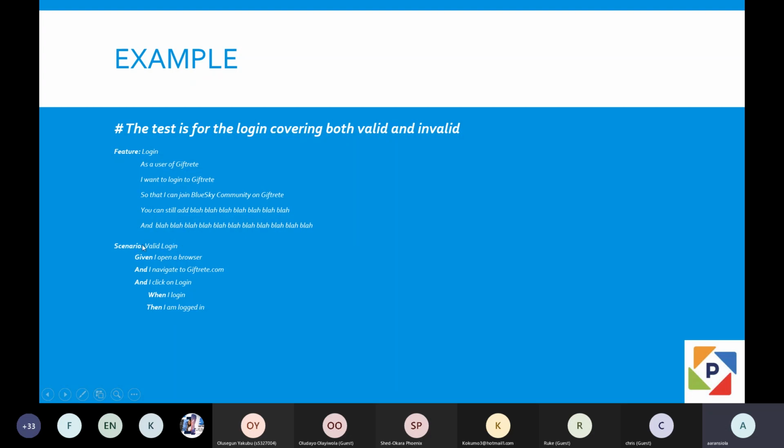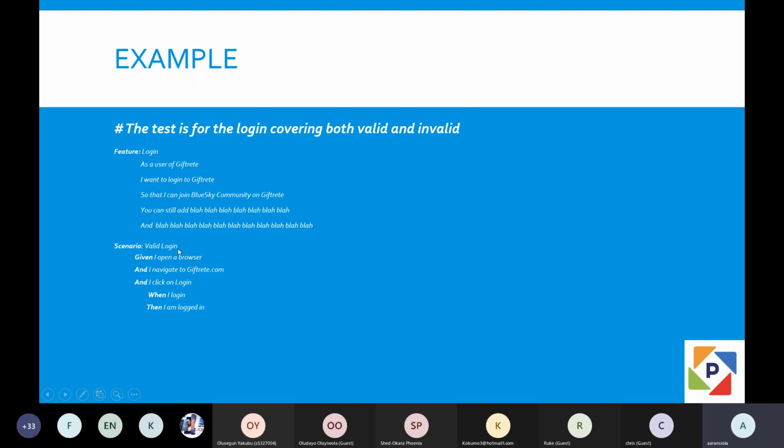And also you have your scenario. What is your scenario? What are you meant to do? What are you testing? Okay, I want to have a valid login. You put there valid login so that everybody understands what you're doing, because I cannot be working with you and not understand your framework, if I definitely have the updated test on my framework. So I need to know what you're trying to test.